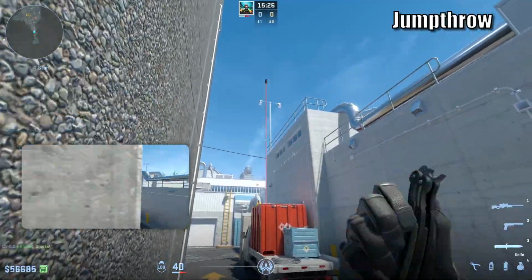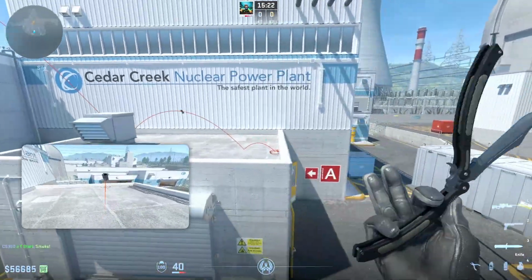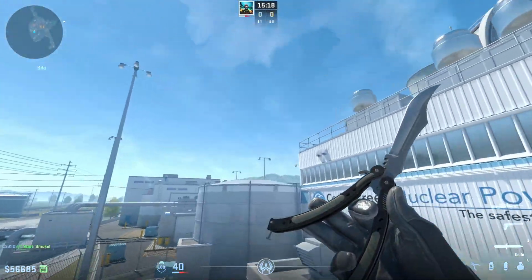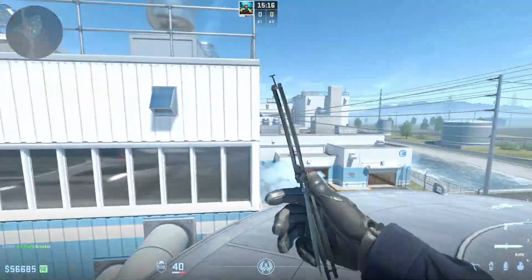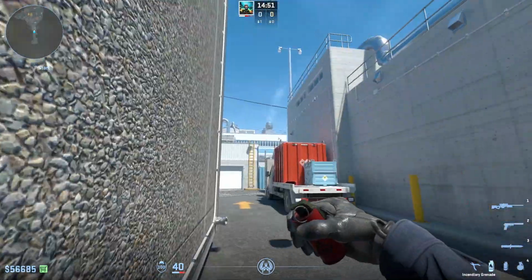It serves three purposes. First, it blocks the passage to main. Second, it helps a player on silo drop down to main under flash, giving you confidence in this position. The third function pairs with two more grenades, thrown from the same spot.